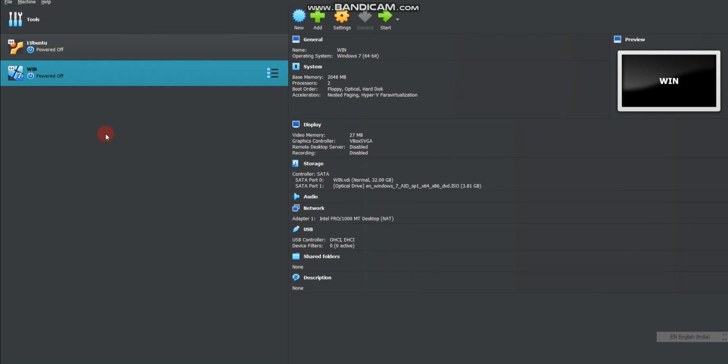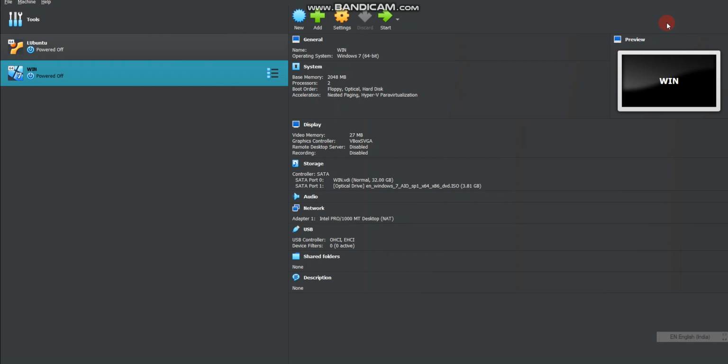For that, let us first see how we will create a virtual machine. I had created these two, that is Lubuntu and Windows. Lubuntu is the lightest version of Ubuntu. That's why we used it, because we have very limited resources.